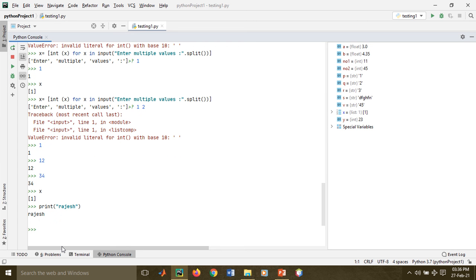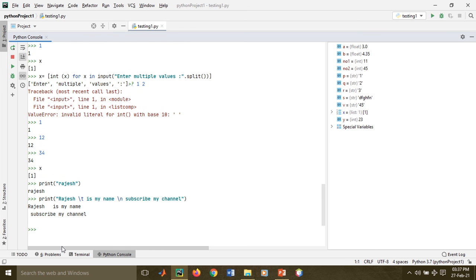But let's say you want to use literals like new line characters or a horizontal space inside this also. Let's say print, then a horizontal tab, then "my name", then backslash n for a new line, and then anything else. By using the horizontal tab there is a horizontal space, and by using backslash n, it will perform a new line. So the remaining text gets printed on the next line. This is the way you can print results.